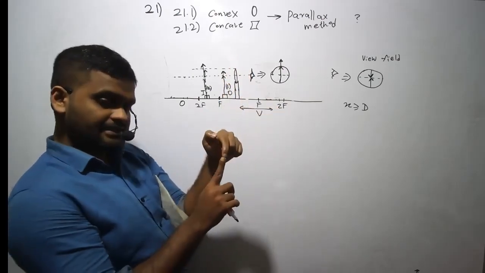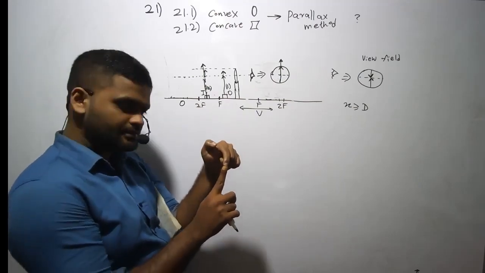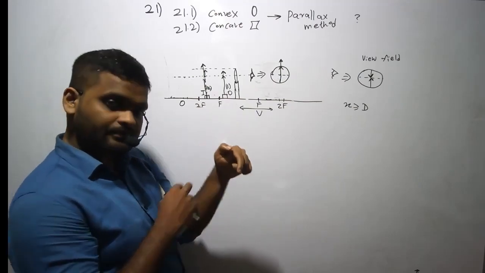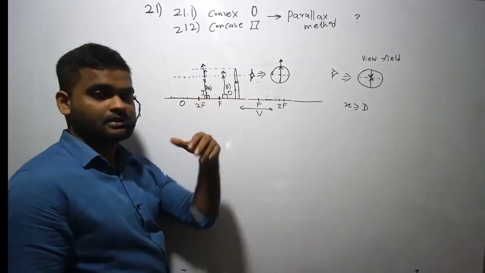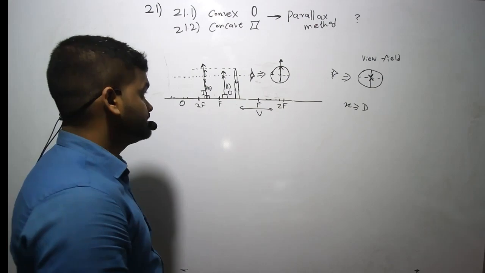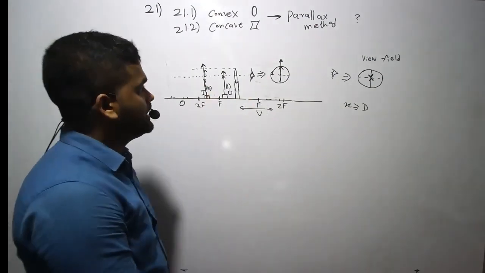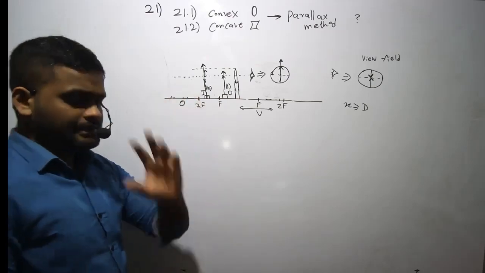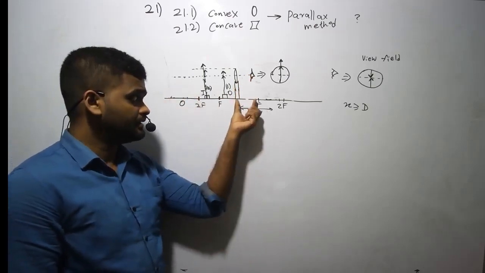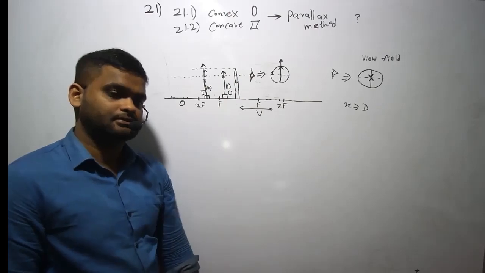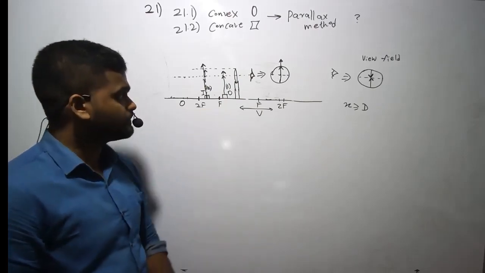So when you see that, now you can use the parallax method. You can move the eye sideways to check whether there's a relative motion. Then accordingly, you have to change the position, as I explained before, right? So let's say you found that. Then I'll discuss why you have to place the eye very close to the lens. Why do you have to place the eye there, very close to the lens?